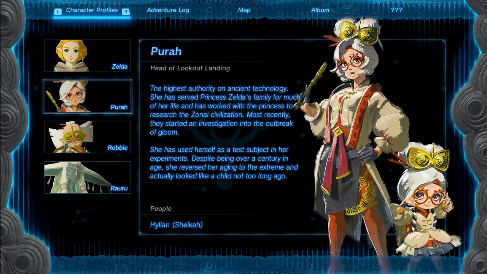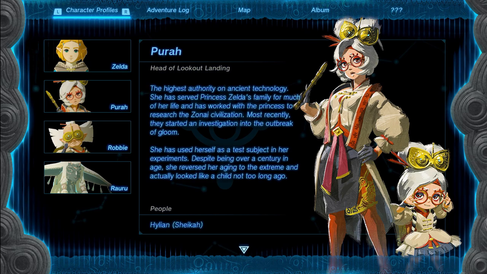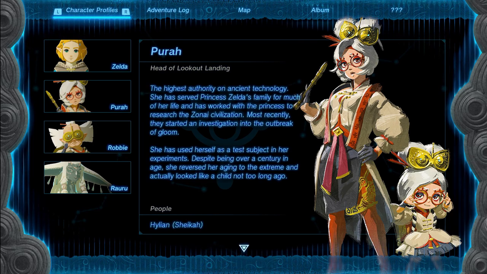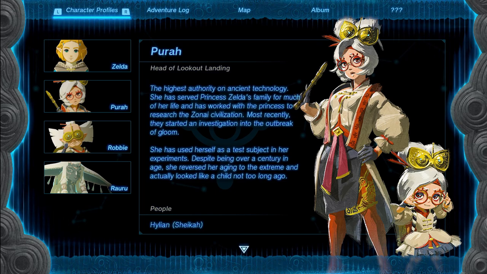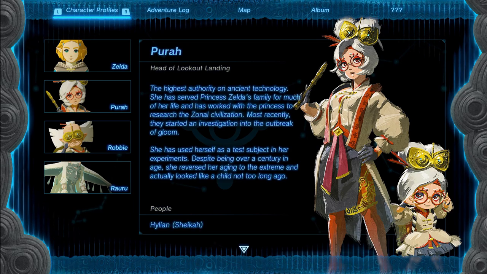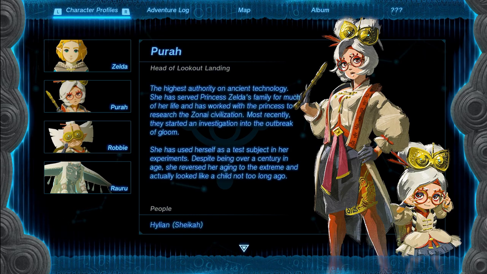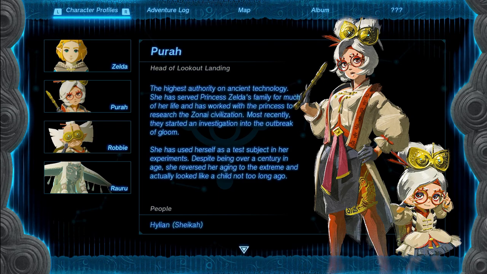Oh! That's neat. The highest authority on ancient technology, she has served Princess Zelda's family for much of her life and has worked with the princess to research the Zonai civilization. Most recently, they started an investigation into the outbreak of gloom. She has used herself as a test subject in her experiments. Despite being over a century in age, she reversed her aging to the extreme and actually looked like a child not too long ago. Neat.